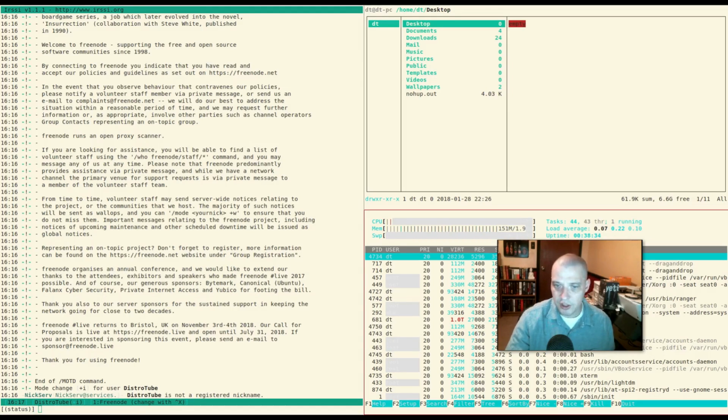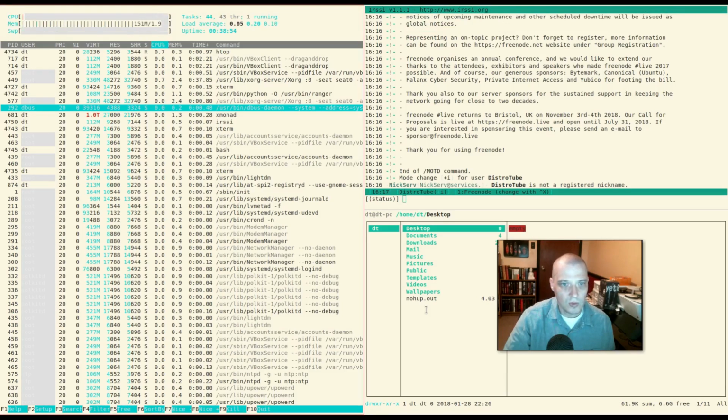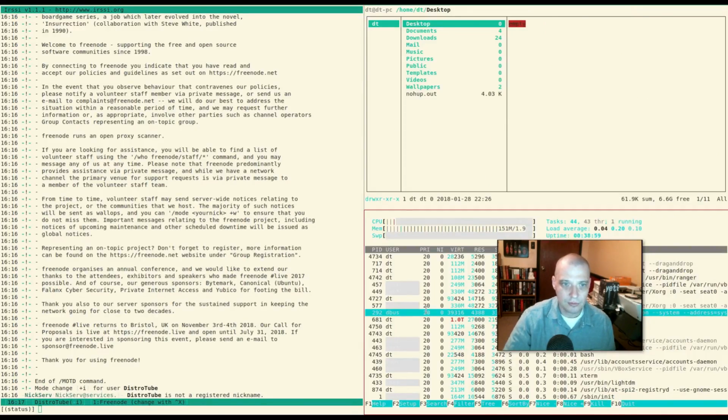Now mod Shift J and K. Mod Shift J will move the focus window around in the layout. So right now htop has the focus. Watch what happens to htop when I do Alt Shift J. See how now I'm moving htop around wherever I want it in the layout.